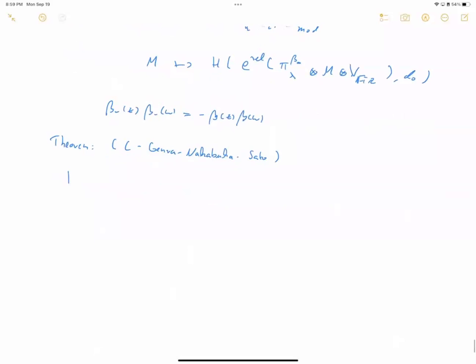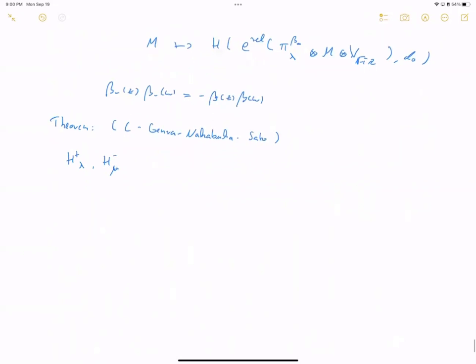And I should say, Alyosha Semikhatov has done similar things already a long time ago, 20 years ago, but he didn't use this homological language, which in this case is also not necessary. But if you want to generalize, it's necessary. So if you want to go to more complicated VOAs, you can only do it in this language. This is why I decided to present it in this way.